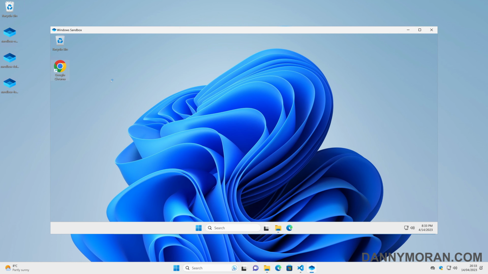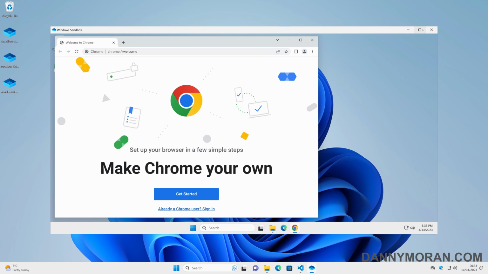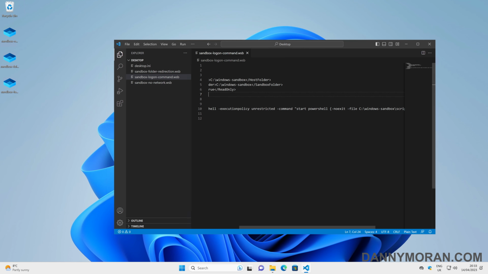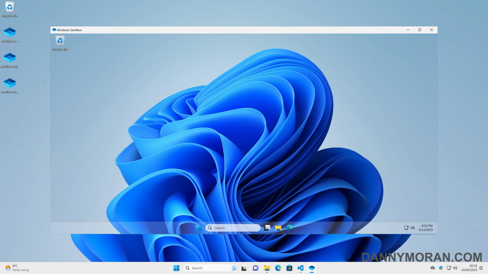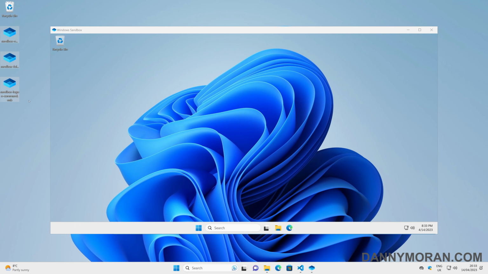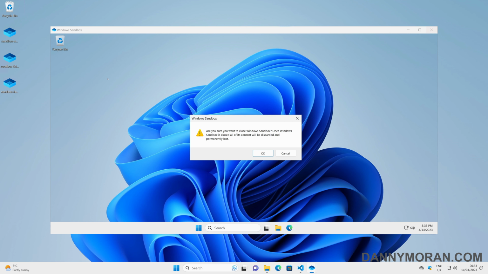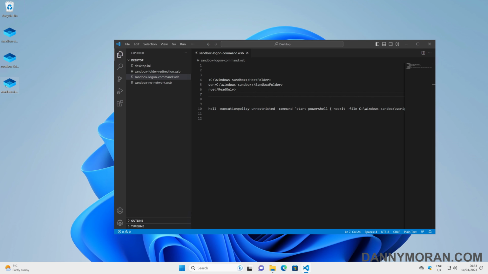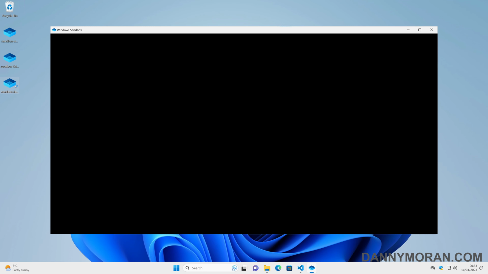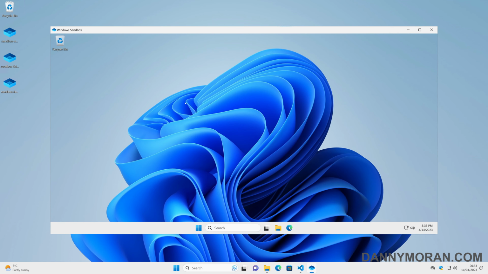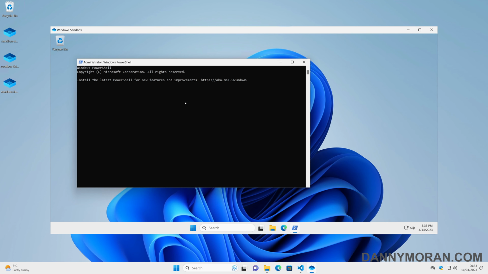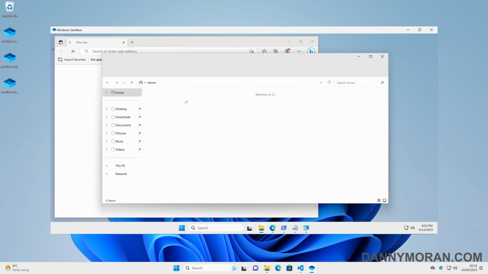So now we've got Google Chrome in our sandbox. And again, if we just close it, it'll discard everything. And we can just open a normal sandbox and everything is reset back to defaults. But we've still got all of our custom configuration files, so we can make as many of these as we want. And then every time we run it, it'll just initiate that script, open up PowerShell, and automatically start installing Google Chrome, and whatever we want it to.